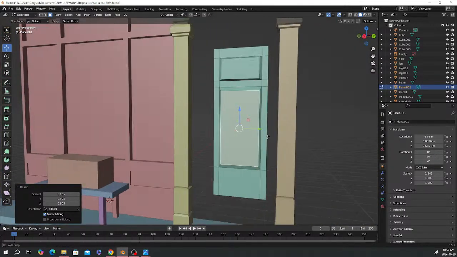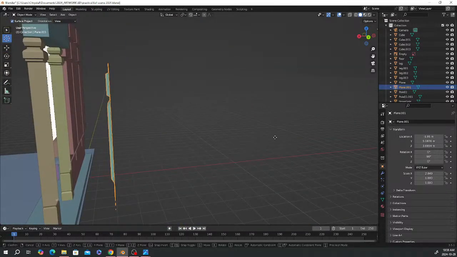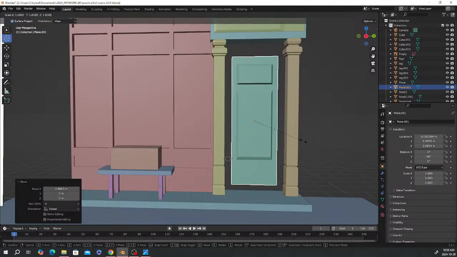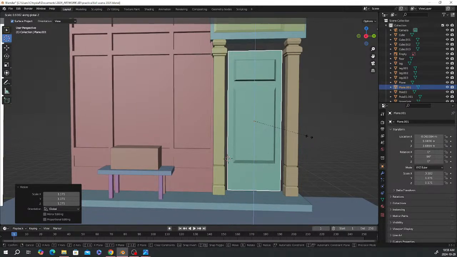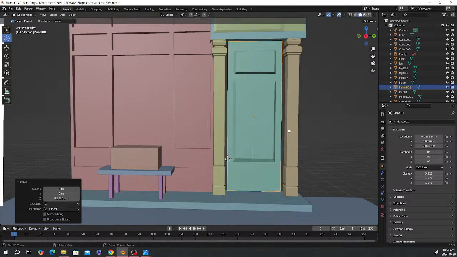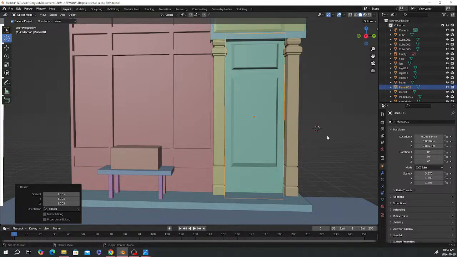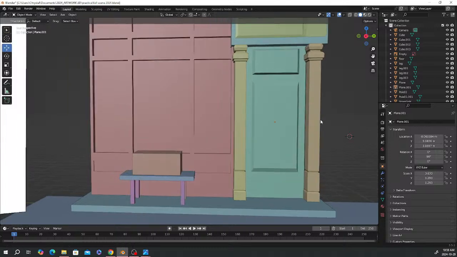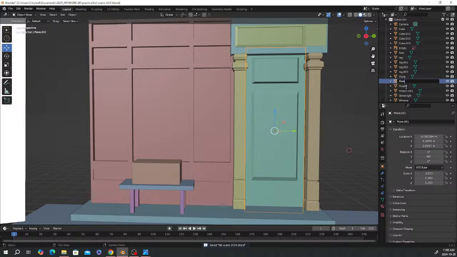Okay, so there's your indent, and so let us move that just here, probably make it a bit bigger, scale it down, actually no, scale it up, move it up. Right. Oops. All right. And then rename this plane and call it door.